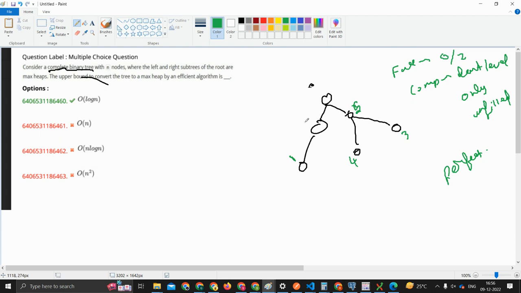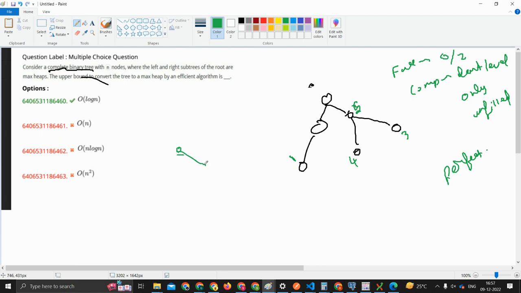So in that case, can I say that in a full binary tree, the number of nodes will exactly be 2 to the power n minus 1? Is that right? Because it is full, so obviously every node that is there will have... Full doesn't mean every level is completely filled up. Okay, understood. Max heap and all that. Because the provision of zero is also there, no? Yeah, when every level is complete, level by level only, the formula holds good. Otherwise it all depends upon the particular structure only.